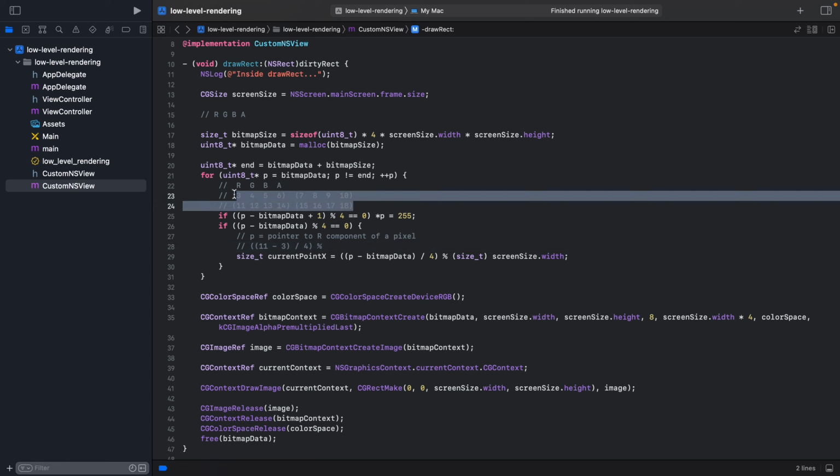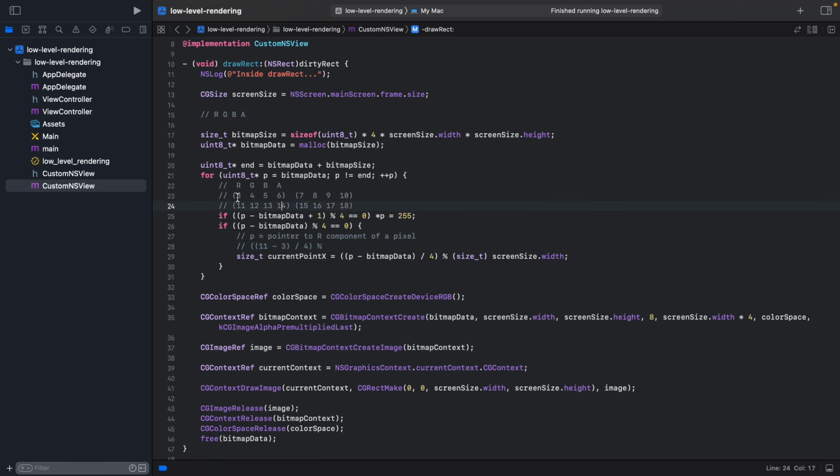In the case we're testing here, width is 2 and height is 2 as well, so screen size width would be 2. And so what we're going to get is 8, 2 modulo 2 is 0.